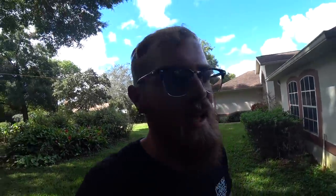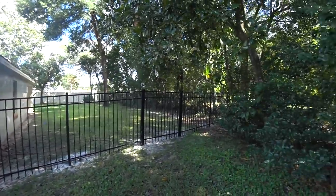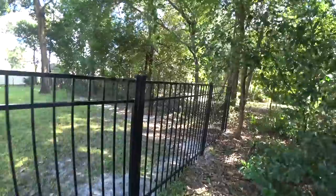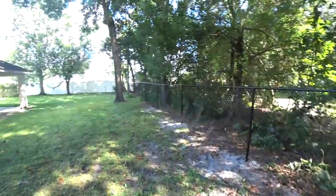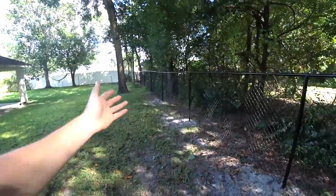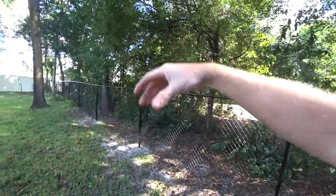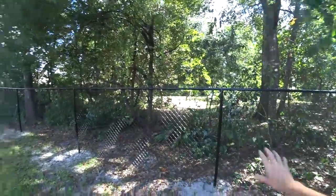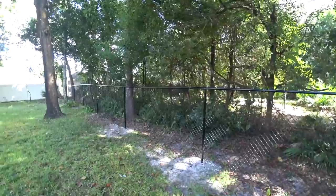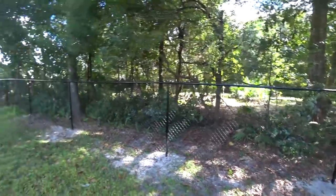Blue got a fence. The process went pretty quick — the permitting, getting it installed, that only took a day. Now we finally have a fenced-in backyard for the pups. This is obviously the front of the house. I decided to come off the front of the house here, and then it goes over to the property line on this side. We have this nice aluminum fencing. We decided to do chain link here because the idea was to kind of hide it in the woods. They did have to cut back a lot of stuff to install it, but basically the trees and ferns will kind of take this back over. At some point it'll just blend in to the woods so it won't be such a hard barrier.